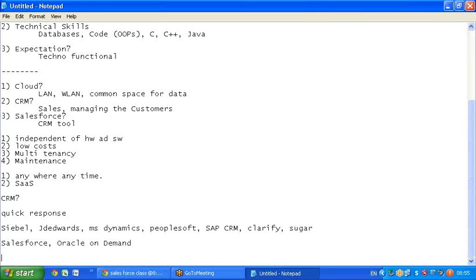Integration is quite easy, and it costs less than $100 per month per user, depending on the license you're taking, whereas you have to invest millions of dollars in a client-server model-based application. That way, Salesforce was received well in the market. Added to it, you had just seen a recession at the time, when people started looking for cheaper options. So Salesforce was one among them to pick, and slowly it has proved itself, catering to the needs of clients.